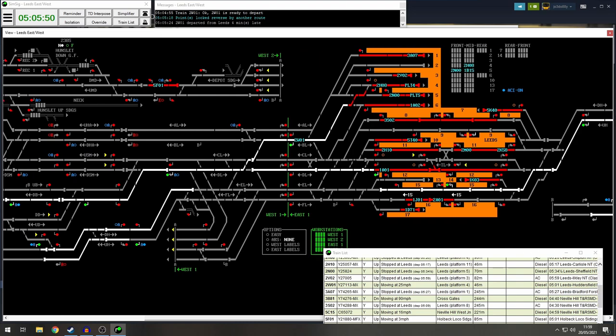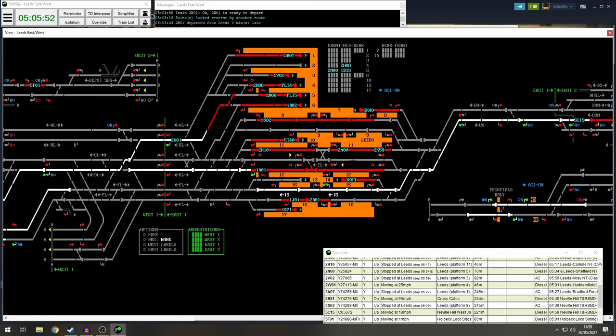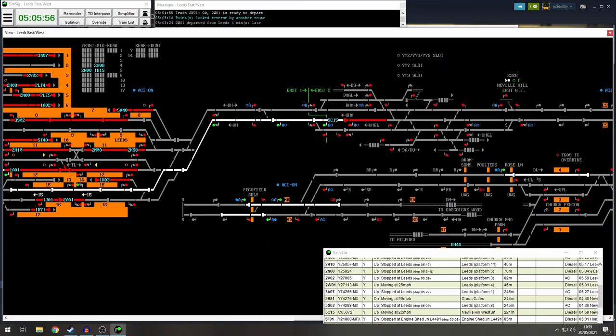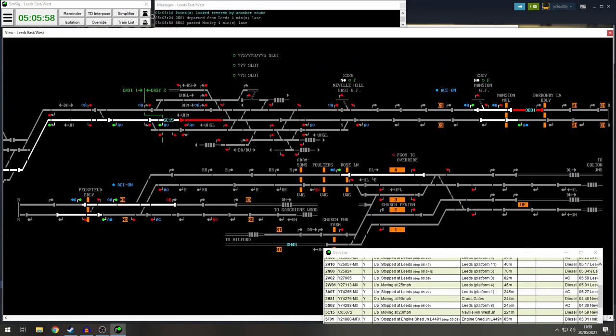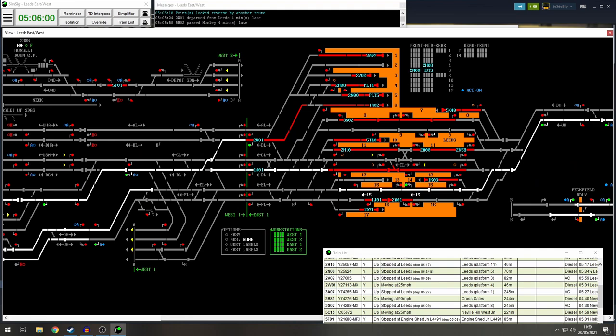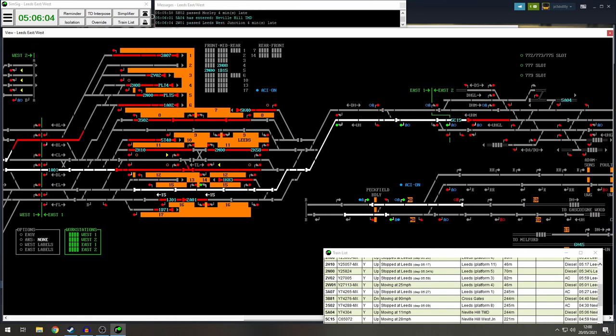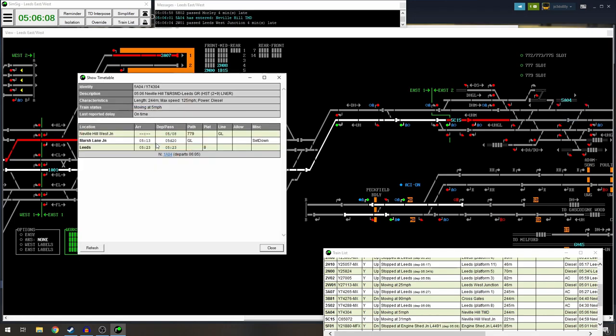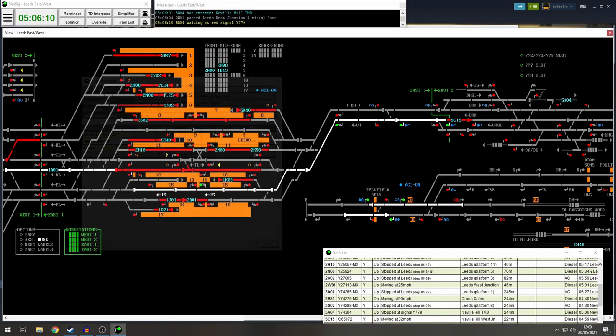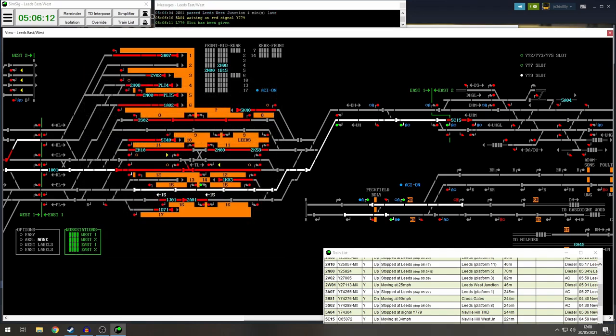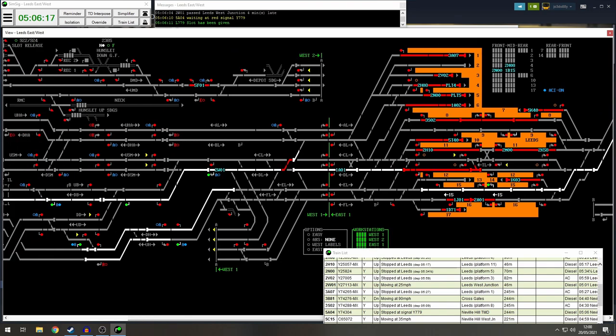Right, okay. Yeah, we've accidentally let the Northern go in front of the King's Cross. But to be fair, the Northern's already on the way. That's not started its dispatch yet, so it should be fine. 5 Alpha 04's entered at Neville Hill. Excellent. How long are you having? Marsh Lane, you're not due out until 5:20. Right, well, that's fine. You can come across, but you're going to sit there. Right, 1 Alpha 01 is on the move.